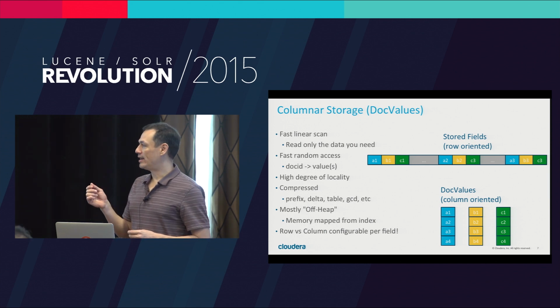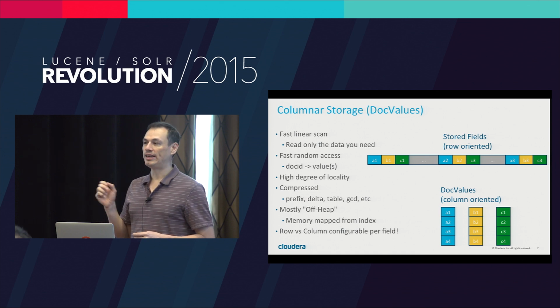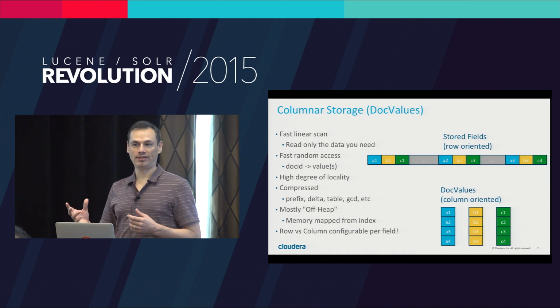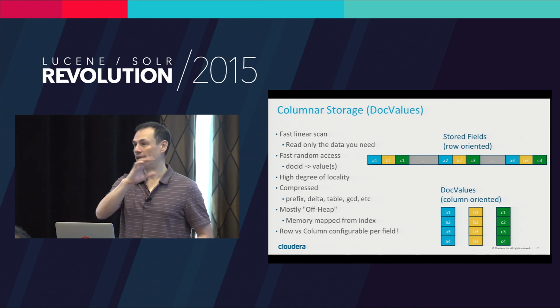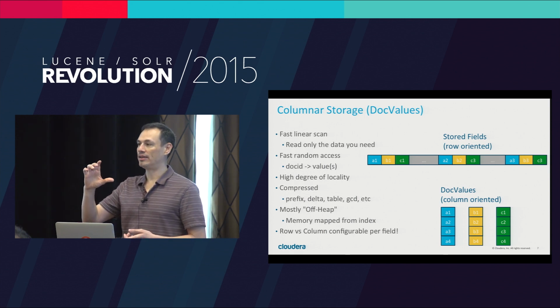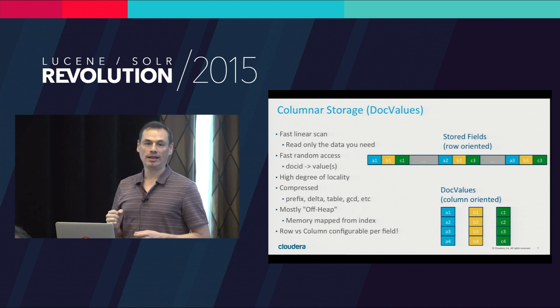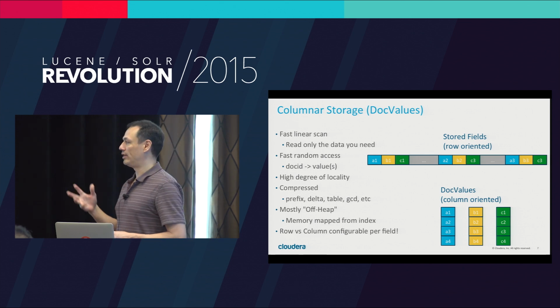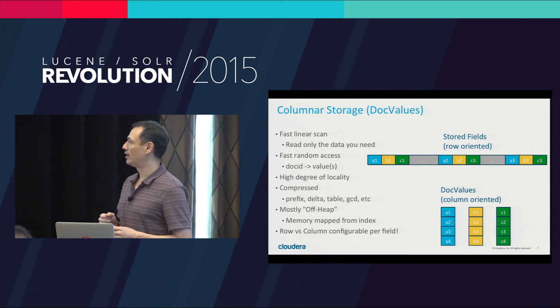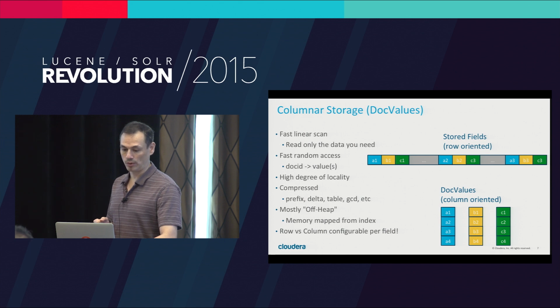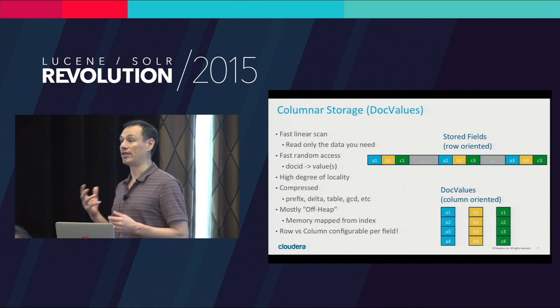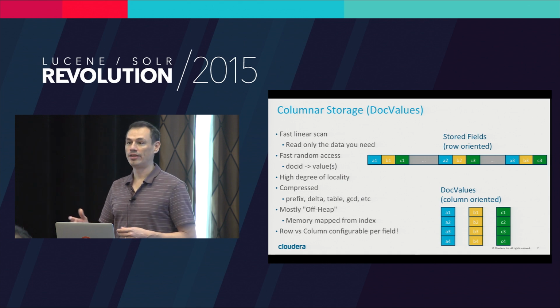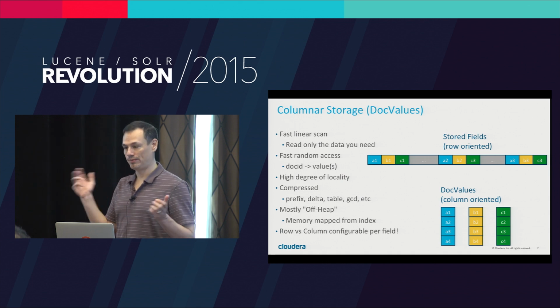Another key advantage here is that doc values are mostly off heap. Because they're done at index time and it's a file that's written, it can be memory mapped in, and it's not on the JVM heap. And the advantage there is that it helps with the memory pressures, and if anybody knows, with really large JVM heaps, you run into really large garbage collection pauses. And of course, these things can be chosen on a per field basis. So it's just really great for analytics. And you see a lot of the new systems coming out, especially in the Hadoop ecosystem, have moved to this column format. Well, we already have it.